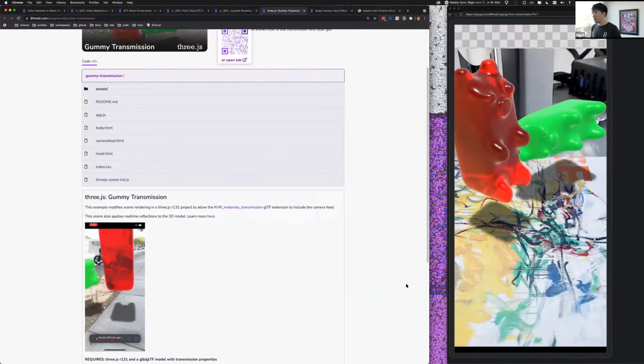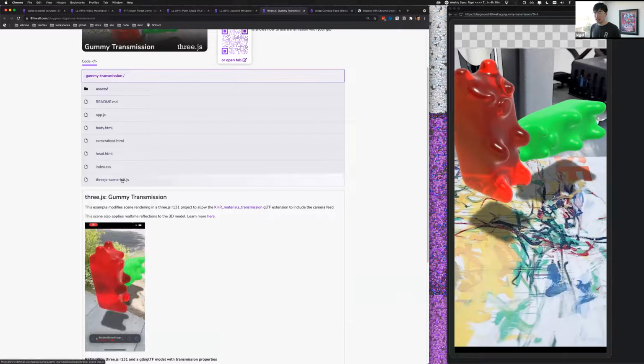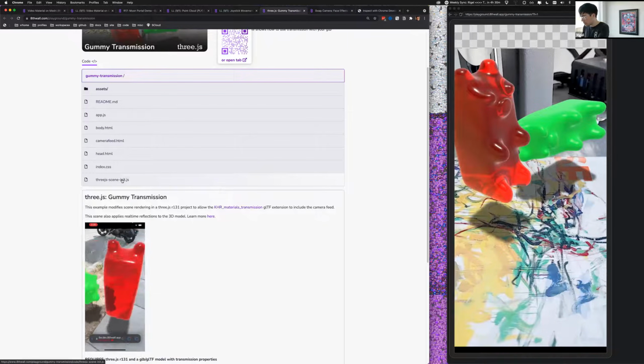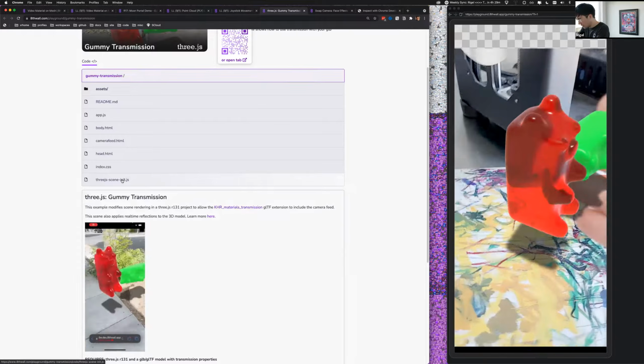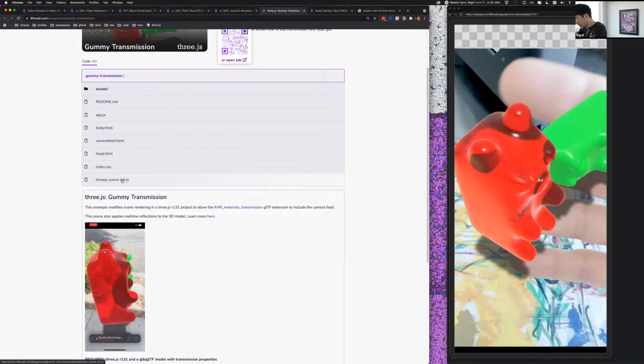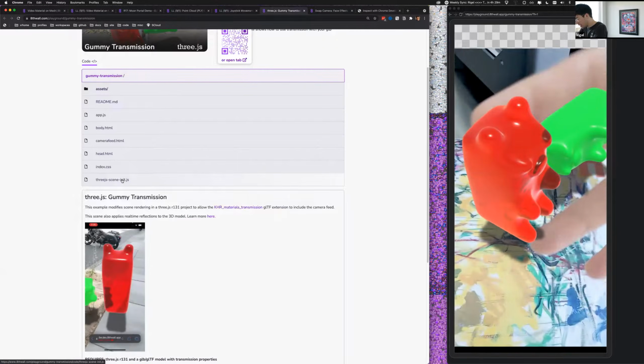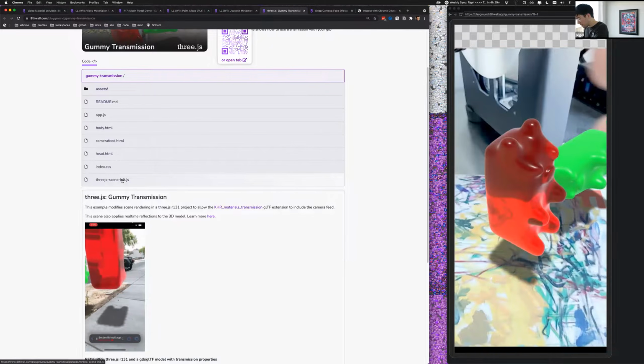There's a little bit of reconfiguring in this project with the way that our render pipeline works, so that we actually have the texture by the time it's needed in order for the transmission properties to come through. But it can create this really cool effect of really looking like a juicy gummy bear as I pass my fingers back and forth through it.